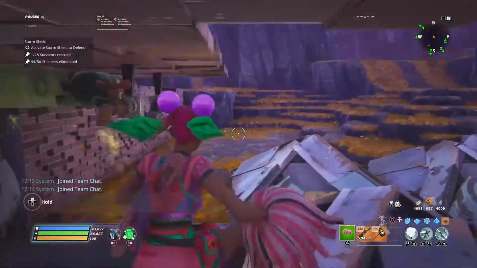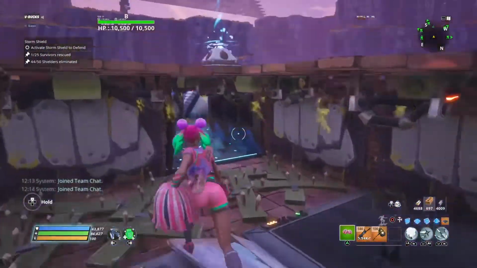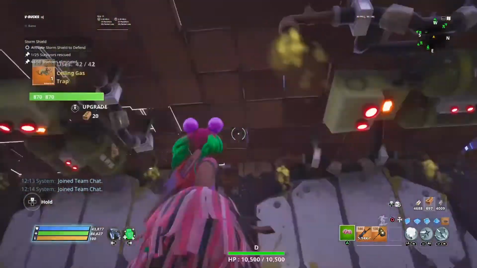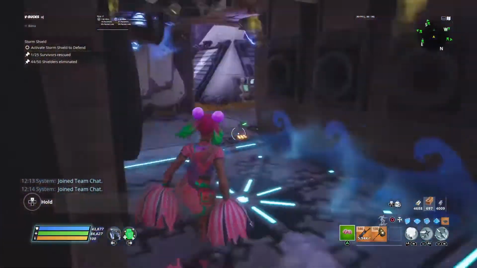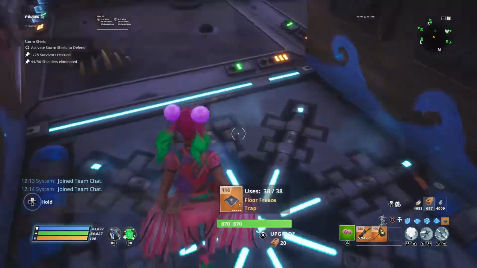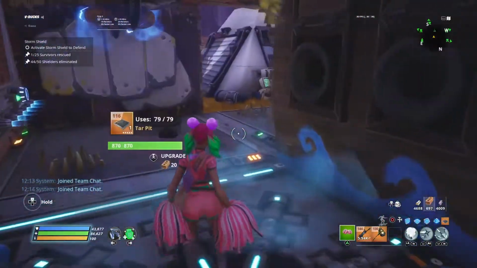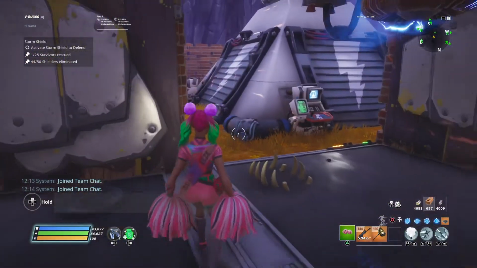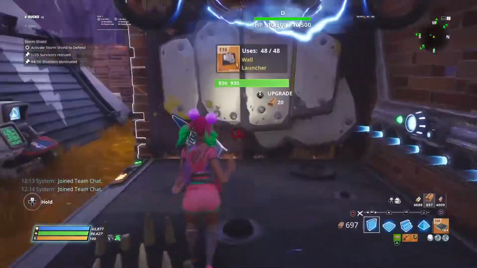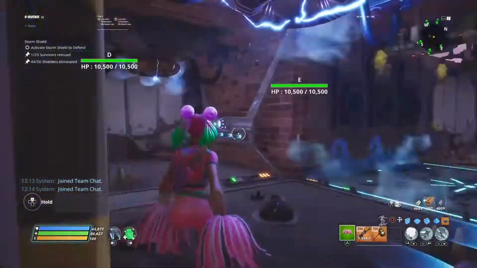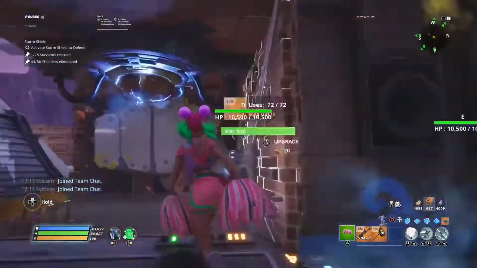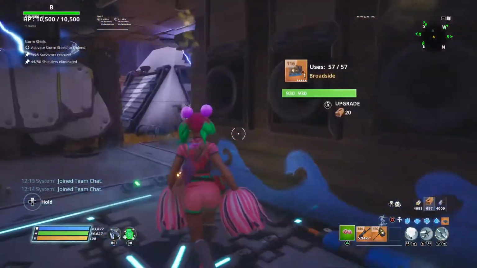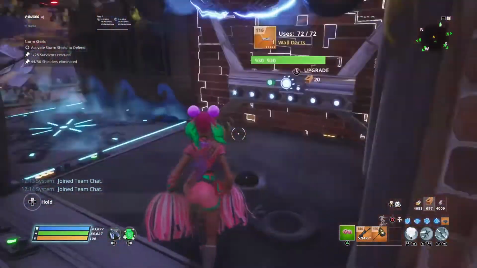So this would be roughly what a diagonal tunnel would be. You'd have recycling at the start here like this. You'd have sealing gas to deal damage over time. Broadsides here, this would deal a lot of damage. That's why we have the freeze here to freeze the husks. Then here, even though it is at the end of the tunnel, we do have a perfect setup for recycling. So we have a punch here to send them back to this, and then we have a punch here to send them from here to here, back to here. So this is how you do a diagonal tunnel.